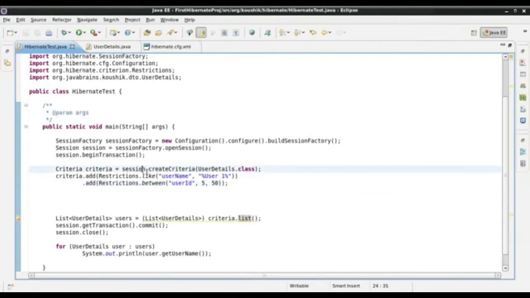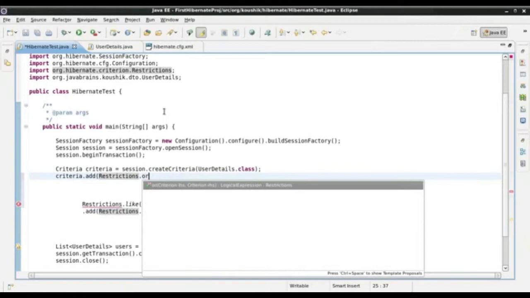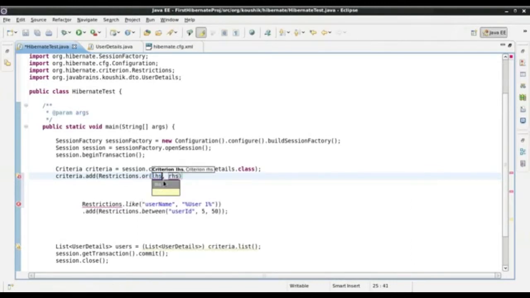a restrictions dot, let me move this down. So you have to add an or clause. You want restriction A or restriction B. So in that case, what you do is you have a restrictions dot or. So here you can have criterias inside. So I can have two criterias here.